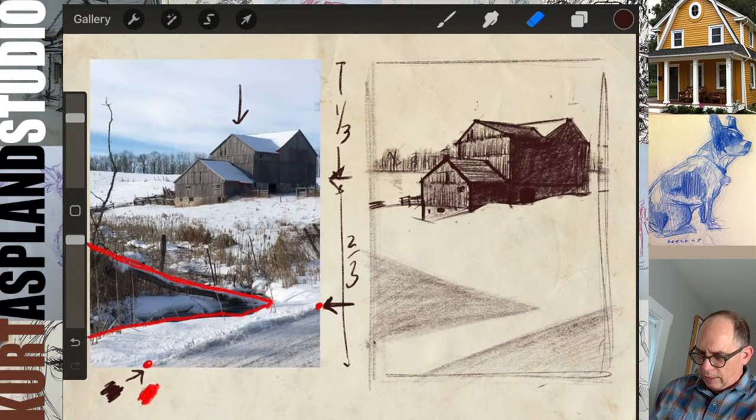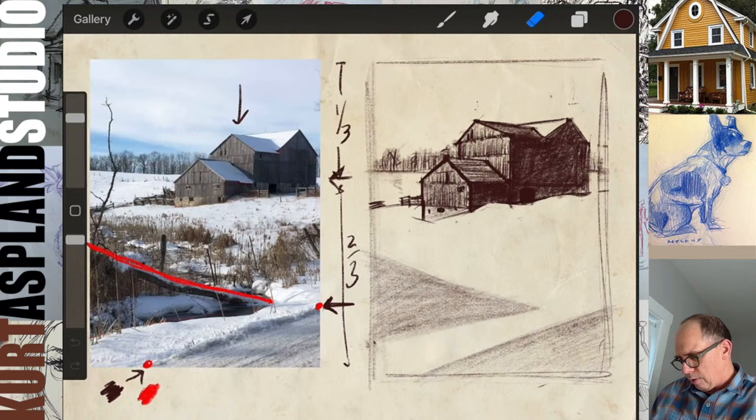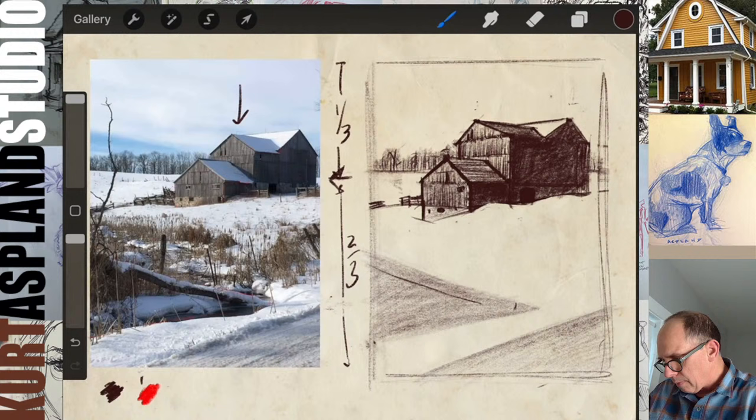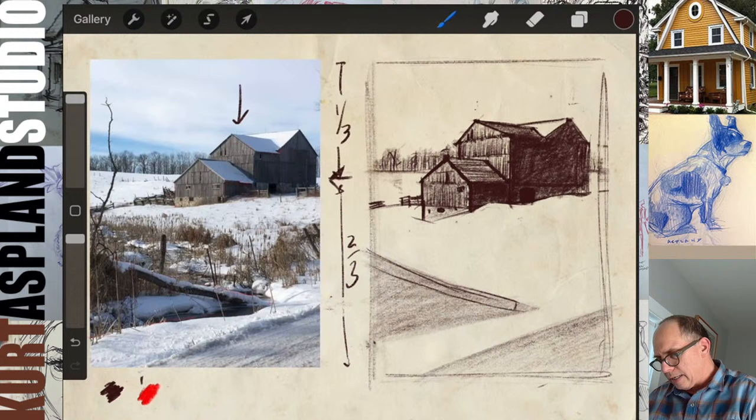So let's erase this red line, now that you know where I'm going. We can erase this as well, and maybe this down here. Okay, now we can look at our picture and go, what's in that shape? Well, we've got a log, all right? And this log is coming in like this. All right, so there's my log. If I look closely at that log, it has snow on top and the log down below. So I just have to add the dark value of the log below.